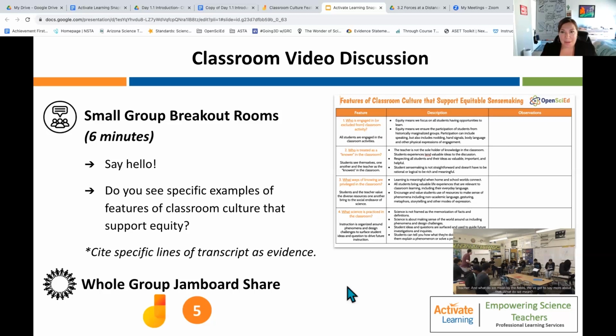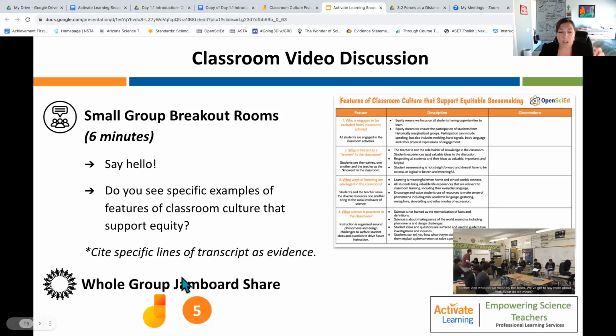Hopefully you got my email about going to breakout rooms. I always like to tell people in advance. When you get in there, say hello, get comfortable with each other real quick, and then talk about what evidence you found, and use the transcript to specifically say online whatever and cite that evidence.